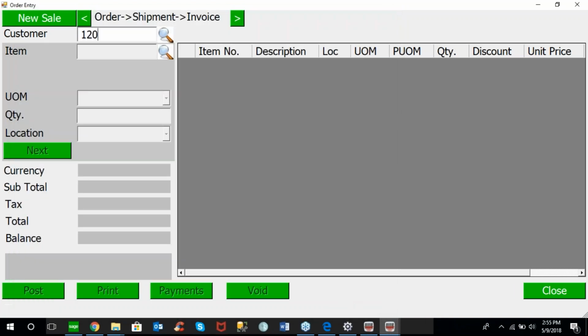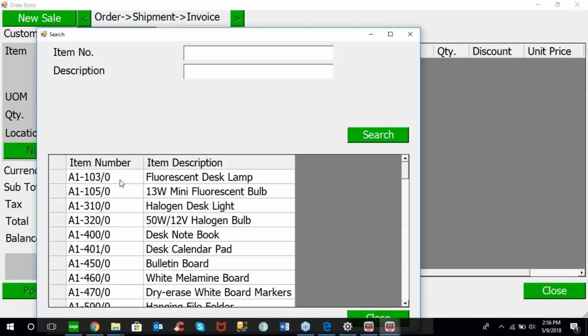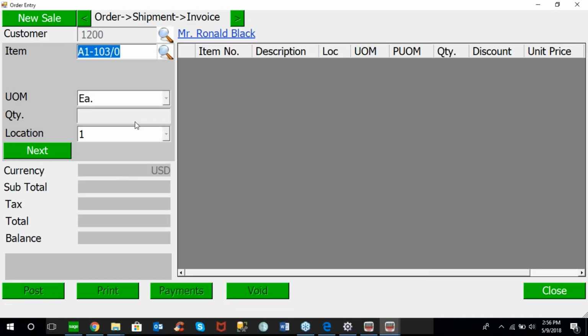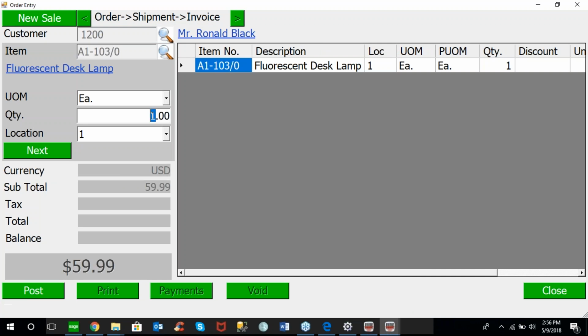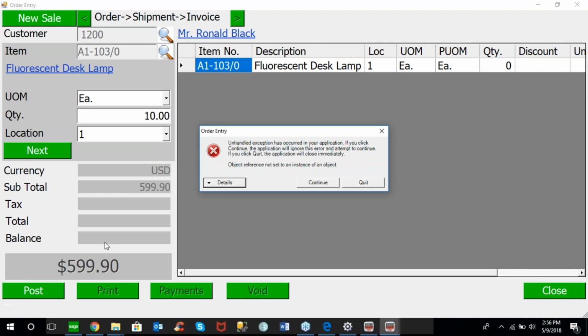And then based on picking up that customer, you then have the ability to start making sales to that customer. So you choose the item, you choose the quantity. Let's say he's going to buy 10 of these items from location 1, and you can see it gives you an extended total.